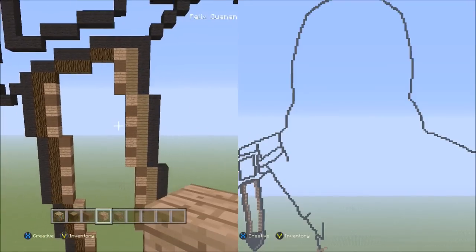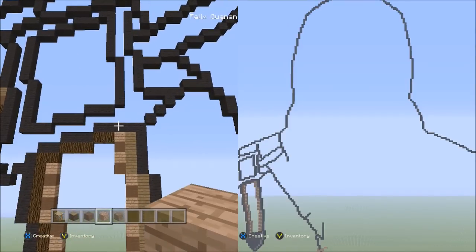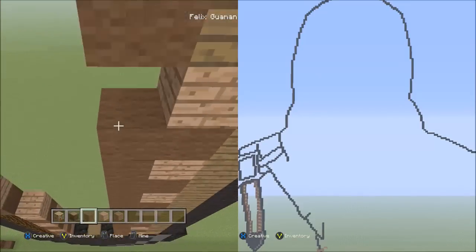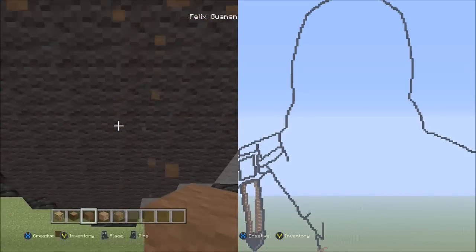And when you're done hugging the outline, it should look exactly like this, with the jungle plank making contact with the black wool up there. So now we're going to switch over to the brown wool, and we're going to fill in the remaining empty space with the brown wool. So go ahead and do that now. Let's fill this in with the brown.